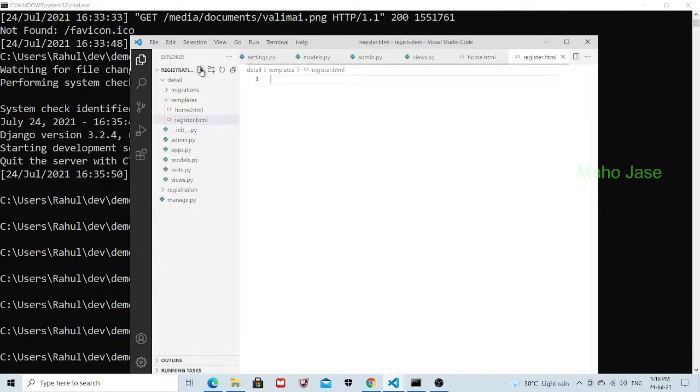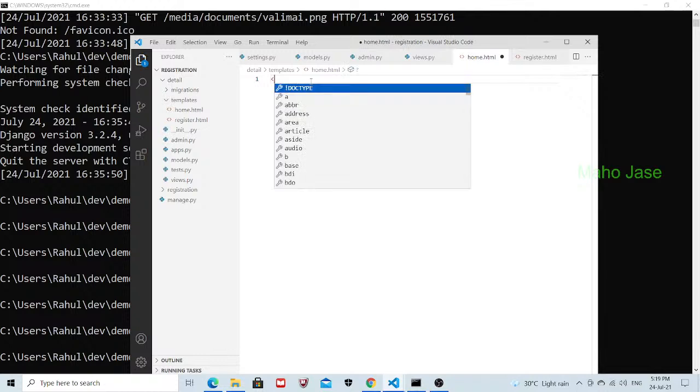Here in the home, we have to build a basic HTML page in this manner. That is HTML.